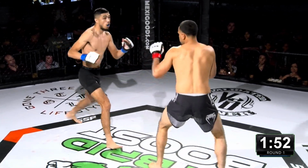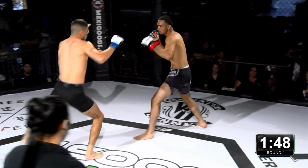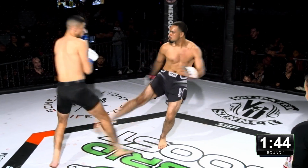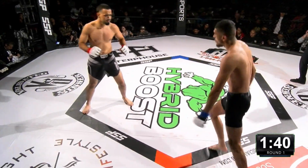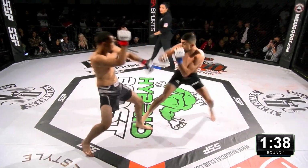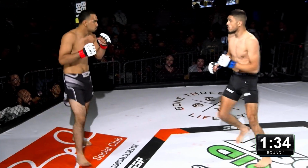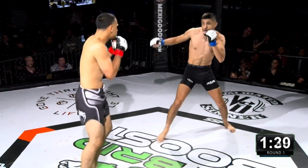Ortega opens up with a high kick, almost loses his footing. Manzano in that southpaw stance. Manzano in the Vale Tudo shorts. Push kick misses. Ortega with the venom. Nice low kick return.